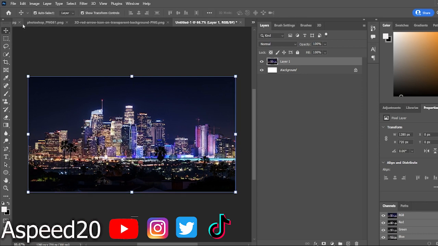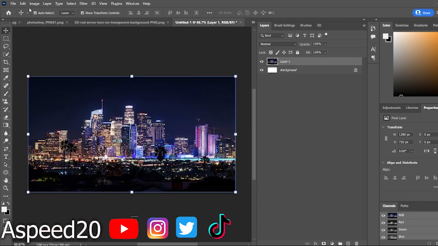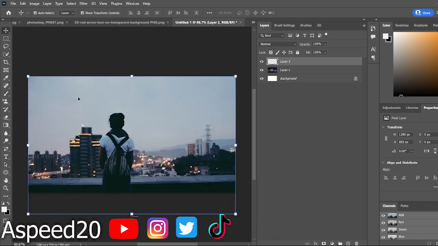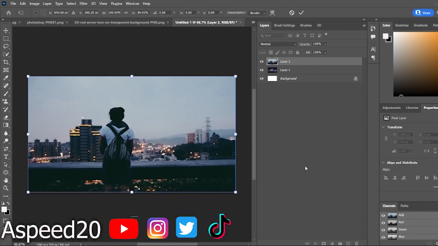Next we want to get her as well. We're going to copy her over to the page as well and bring her over, and we're going to paste her in. And next we're going to put a layer mask on her. We want to make the two photos blend together technically. So before we do that, let me just fix this real quick. Okay, there we go. Like I said, we want to put a layer mask on her.